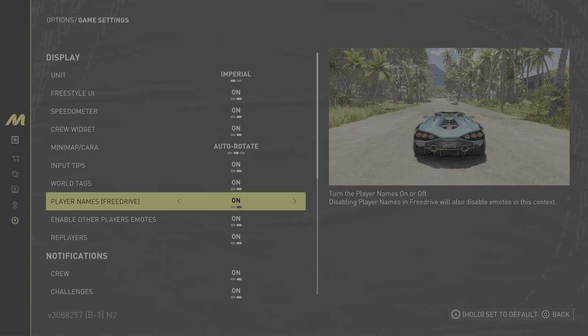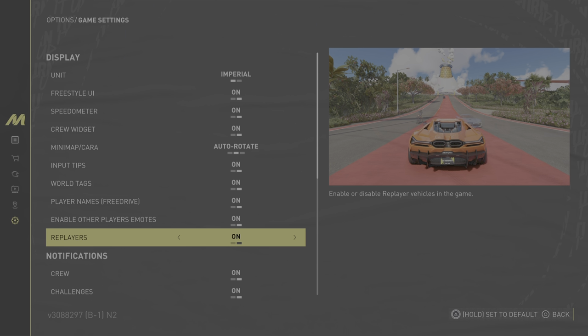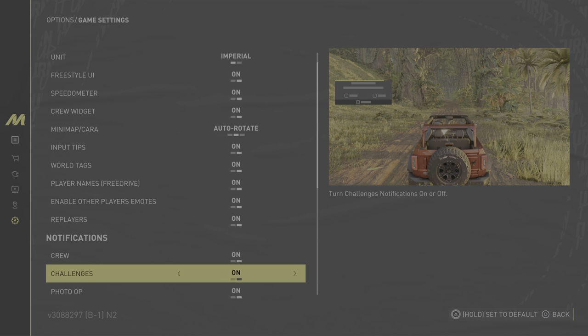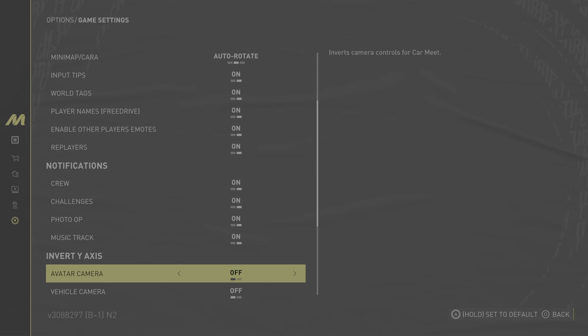Player names. Enable other player emotes. Okay. Replayers. Okay. Oh, replayers. Okay. So if I'm doing a speed run, like to get clocked at the highest speed possible, it'll replay me other people doing it to show. Okay, notifications, crew on, challenges on, photo op, music track.